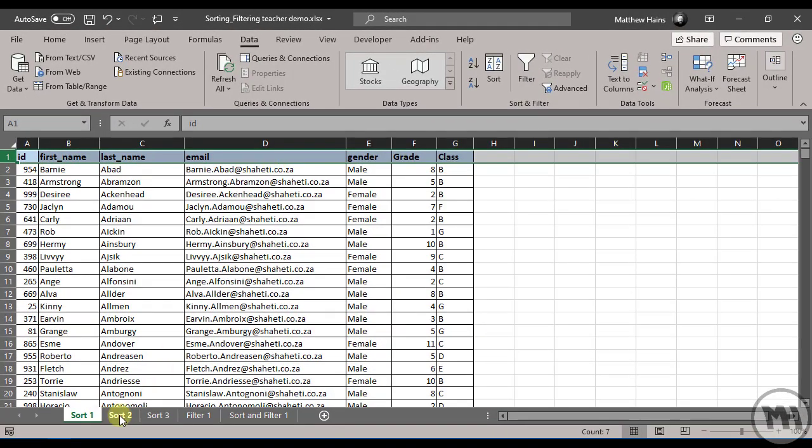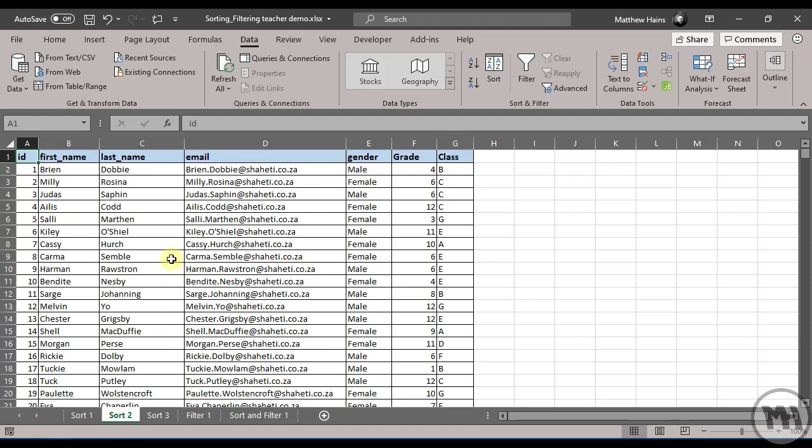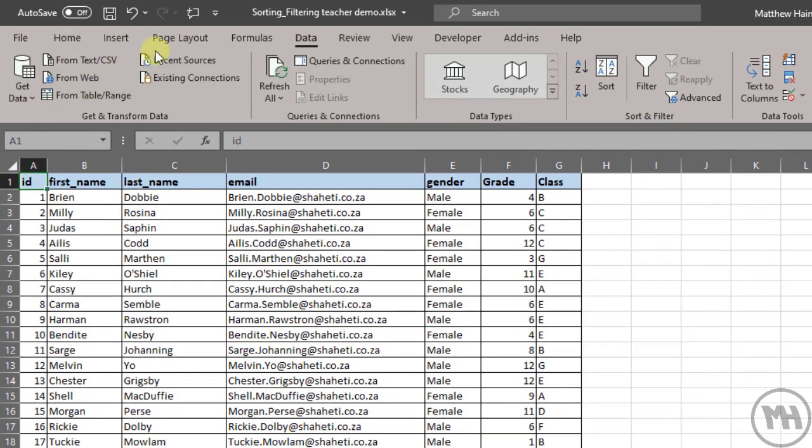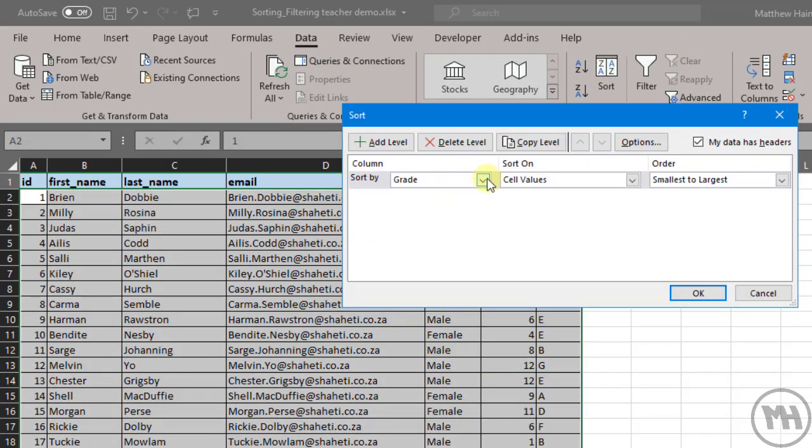Let's look at the second tab over here, the second worksheet. Same one, okay, nothing sorted here. And what we're going to do is sort this according to grade ascending, so from grade 1 all the way up to grade 12. So again, I just click over here and I'm going to go to data and sort. You'll see I've done this before, so it's got it there, but there you go.